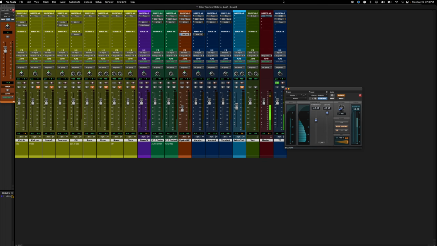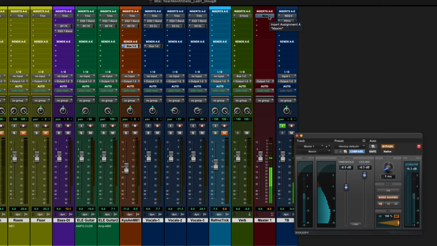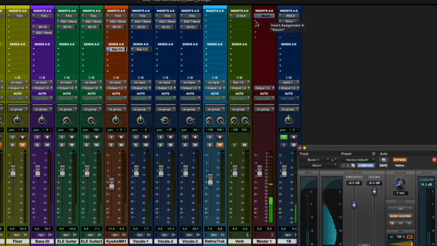So some people might have been like, well, we're using our trim and we're making something that's quiet even quieter, and we use some of our plugins to kind of bring the gain back up. But the big thing is then we're not clipping, we're not distorting, and also we can use Maxim at the end to kind of take the overall level and sort of boost it. There's better plugins and different plugins that you can use to boost the final output, but Maxim comes with Pro Tools, so it's a great way to sort of finalize your session.